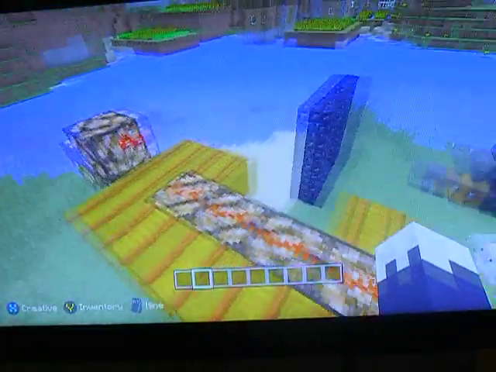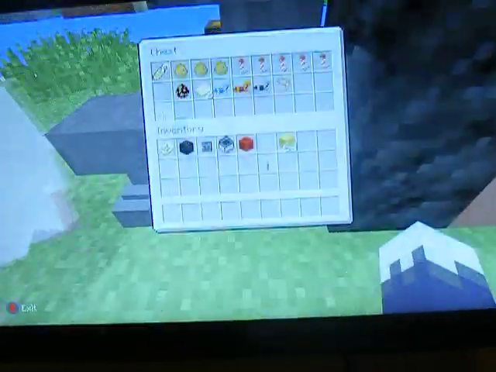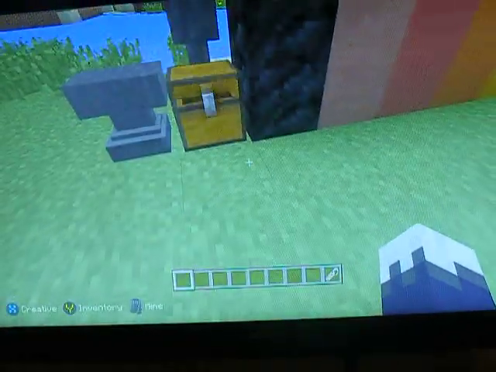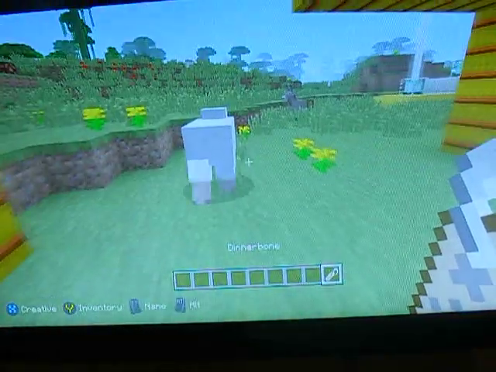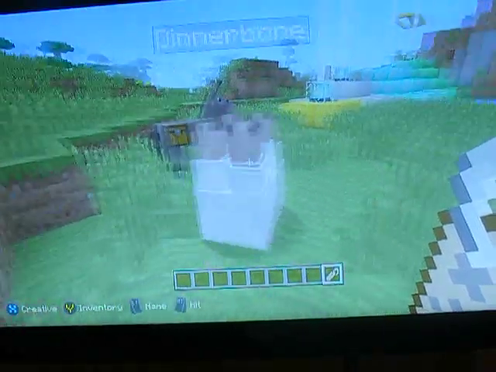I'll actually get on to the most exciting stuff. So here's anvil, most popular. Here's a hopper, so let's go for this. If you name a name tag Dinnerbone, then this happens. Look, you're seeing this on Xbox. Look, how cool is this?